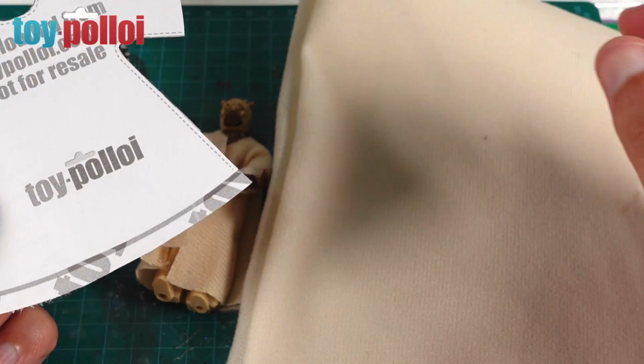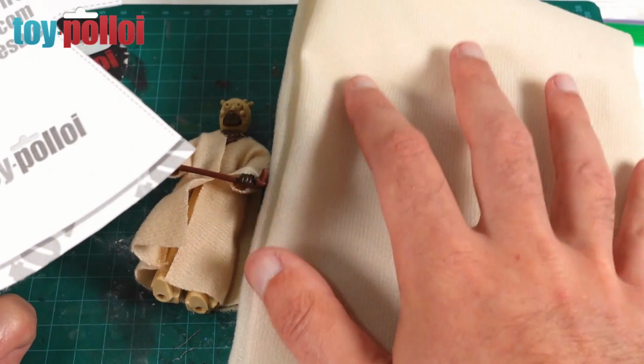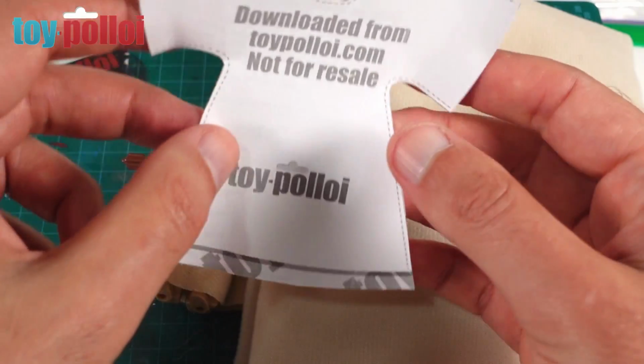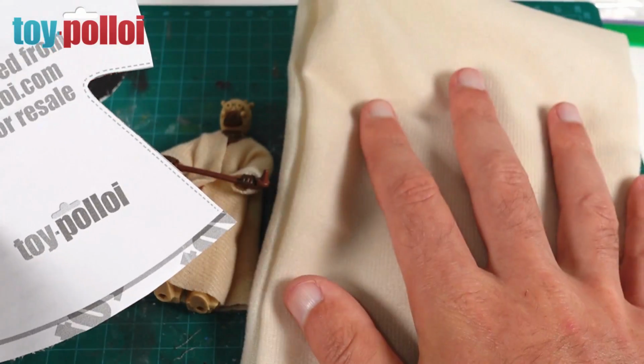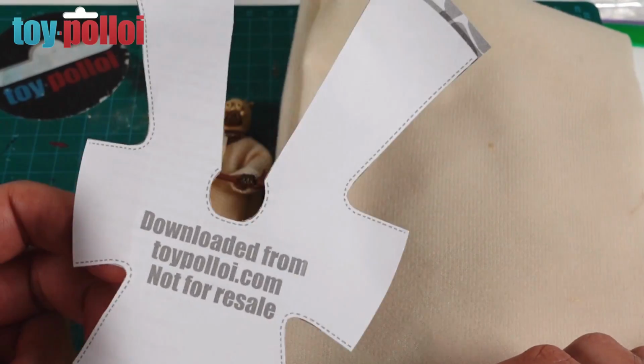They're all hemmed and there's lots of details in them. I'm not going to do that because that is beyond my skill, so I'm going to make a fairly basic cape, but I think it will do the job. So we have this pattern here. I've already stuck on the back of it some double-sided tape, so I'm just going to stick this onto this fabric, cut it out and get making. So yeah, let's get this cut and we'll sew it all together.